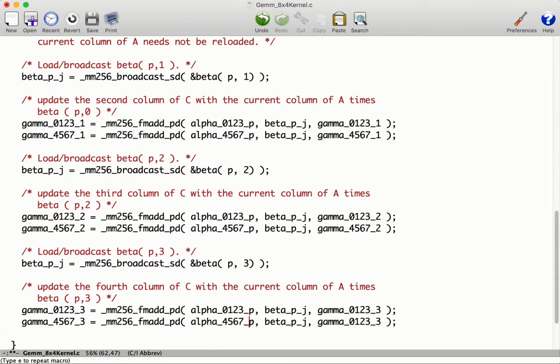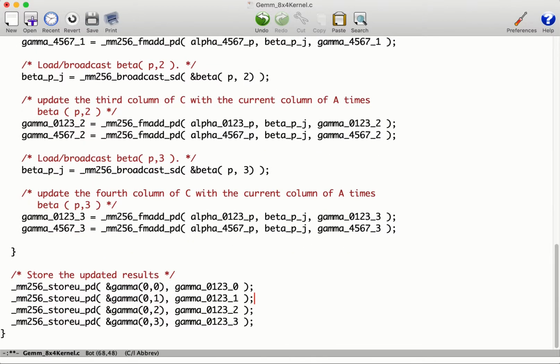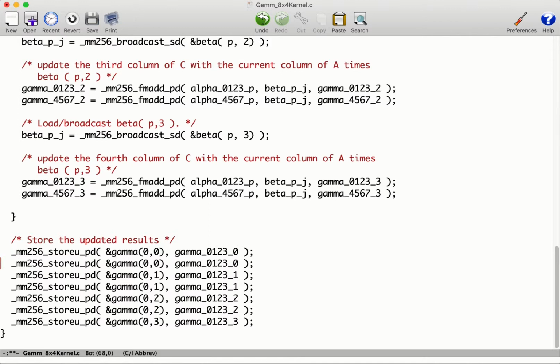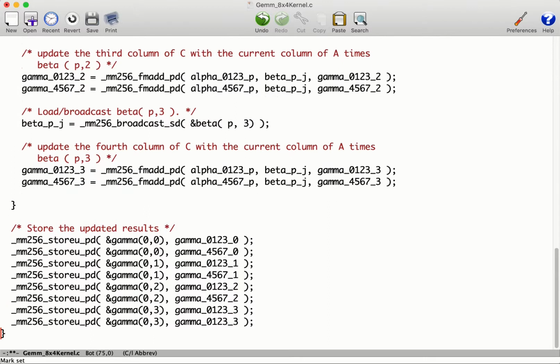this. And then finally we need to store the results back to where they belong. And again, we need to do that for the entire columns. 2 vector registers per column, and I changed the names of it. Let's see, did I do that right? Oops, one more. There we go. And then I need to make sure I store into the correct position. So I need to make this into a 4, this into a 4, this into a 4, and this into a 4. And in principle, we now have a correct implementation of the 8x4 kernel.